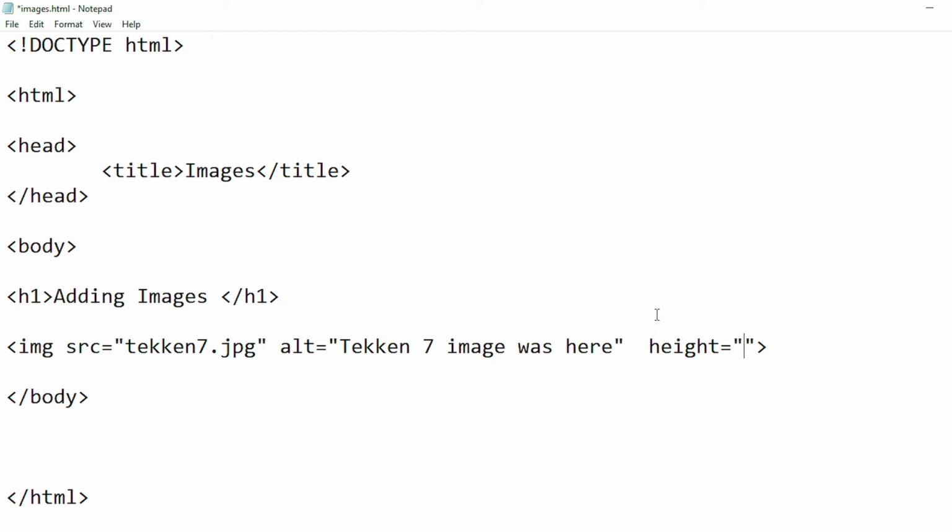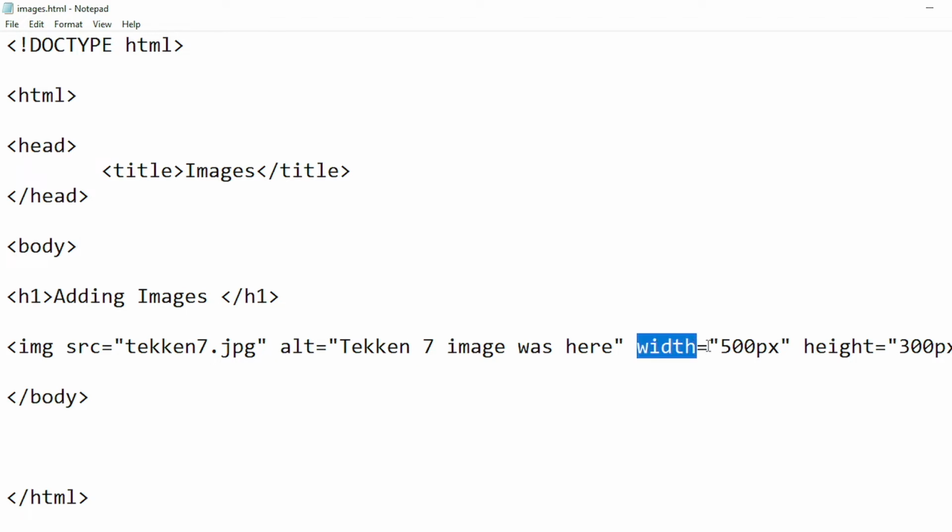I can write in percentage as well, but we'll be talking about that later. So let's write some size which is 300 pixels, and the width is larger, so I can specify 500 pixels. I think that will be good for this.